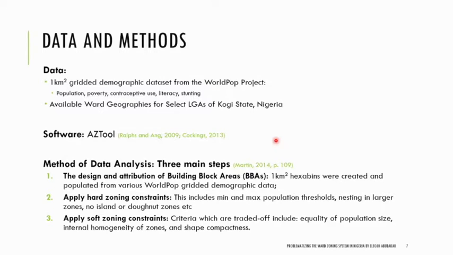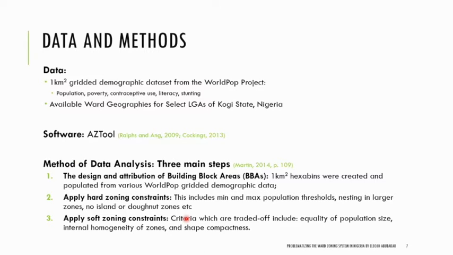So the idea of combining all of this data is that population tells the number of people in a small area, and the other variables tell you how homogeneous it is and their relevance for health study. Then the software is a popular tool, and indeed was used to develop most of the statistical data aggregation units in the UK, designed by Professor Dave Martin and Samantha Cockings in Southampton. So it's a very robust software and reasonably user-friendly as well.